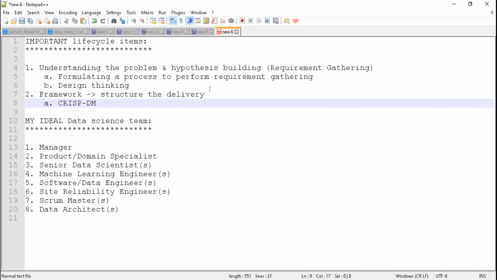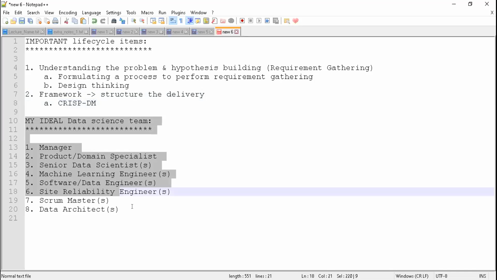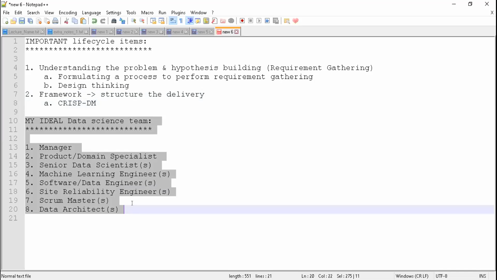We are going to continue from yesterday. Let's get back to the installation now and quickly check how it has gone through. But these are the points that we would like to cover, not the details of my ideal data science team. I just shared it because this is something we need to know and understand.